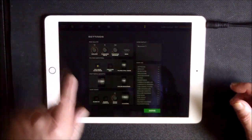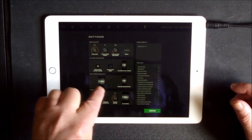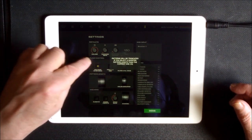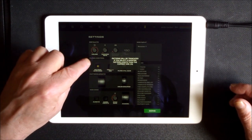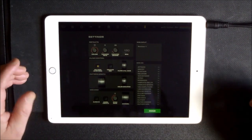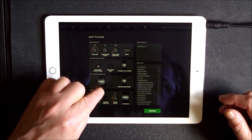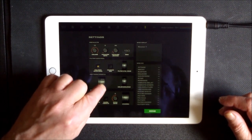So you just hit this little settings here, and you'll see down here pattern length, and you can set it from 16, but you can set it all the way from 8. And then 16, but then you can go all the way up to, there we go. Oh, look at this. I think maybe 128. So, massive. So let's go back to 16, because 16 is nice to work on for this thing.